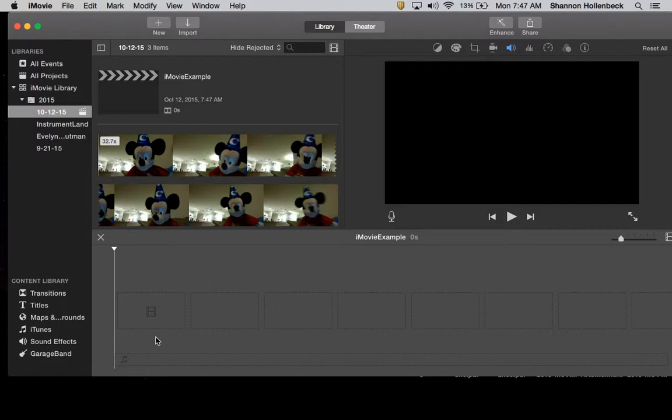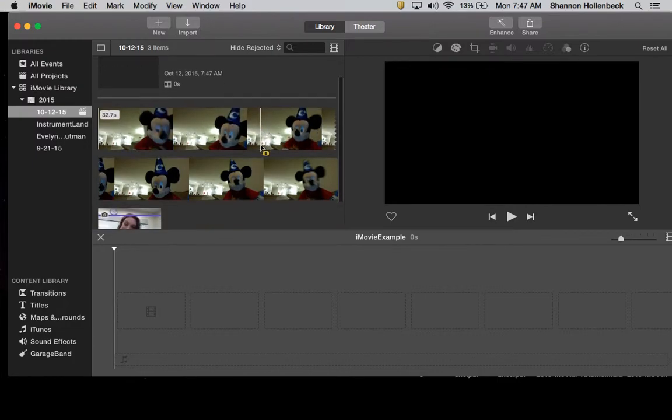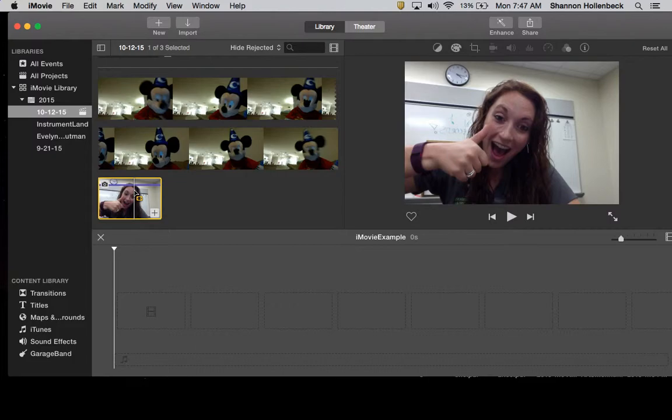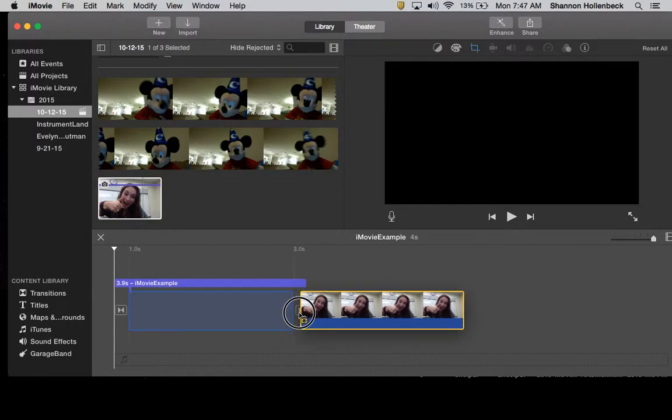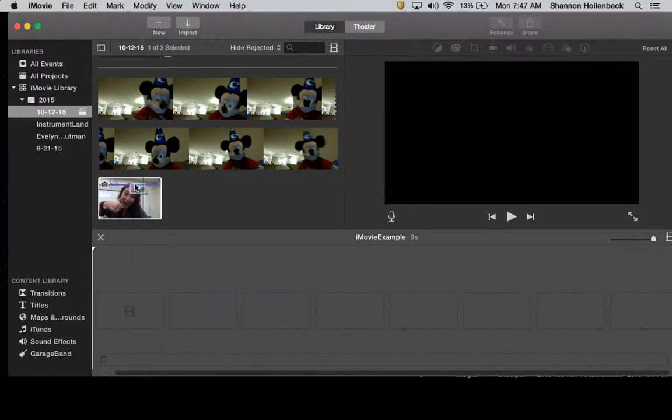And now you have this kind of workshop down here you can click and drag and do everything to. So let's say I want to put my movie in, well, I want to put my photo in first. So here's what we're going to do. I'm going to click and drag my photo, actually, no, I'm not. Here's what I'm going to do first. I'm going to put a title screen in first.